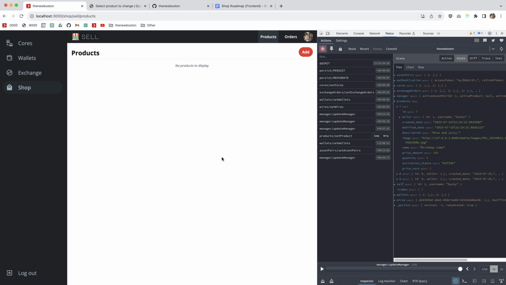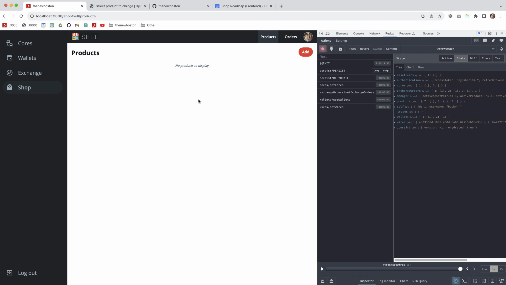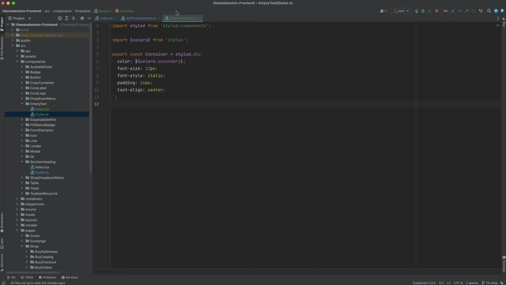Now another thing that I want to do after that is I'm going to be fetching the products from the API just in case for some reason the products aren't in the store right here. Maybe the user logged out and they log in for the first time. Then whenever they go to this page, or maybe they just refresh it, then we could hit the backend, pull those products back and yeah. All right, so let's get to work.